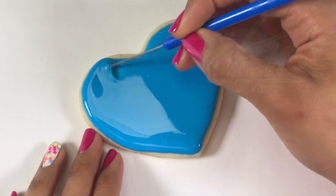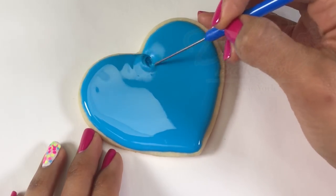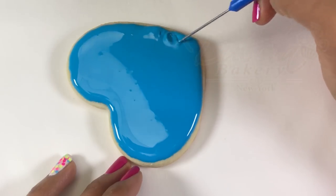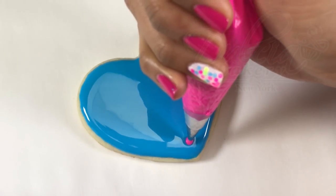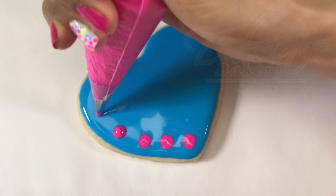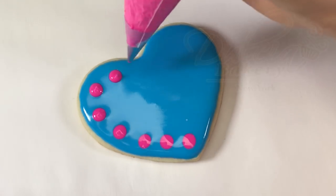Once you have flooded the cookie, you can use the scribe tool to evenly distribute the icing. Next, we're going to continue decorating this cookie using the wet on wet technique, and for that you're going to need pink flat consistency royal icing and a number 2 or a number 3 tip. And while the icing is still wet, you're going to start piping dots on the edge of the cookie.